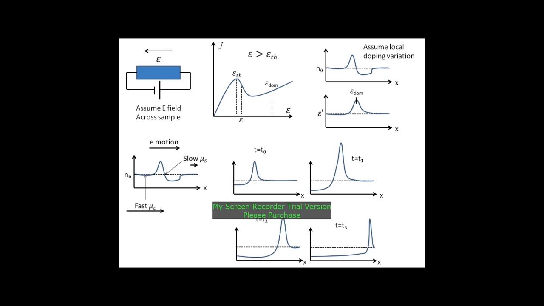and eventually this boundary reaches the end of the material, and the frequency at which this oscillates across the material is equal to the drift velocity of the electrons divided by the length of your material. And this behavior will go from left to right, and then back to the left, back to the right, and over again.